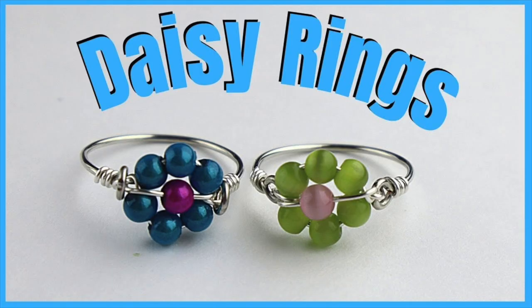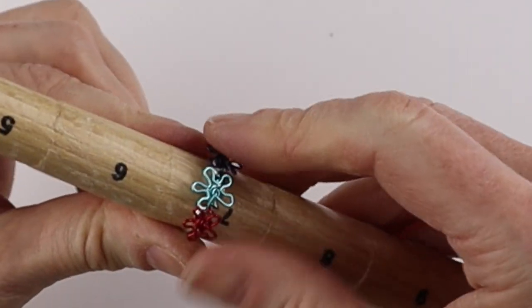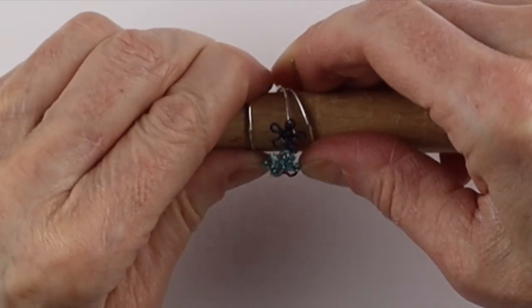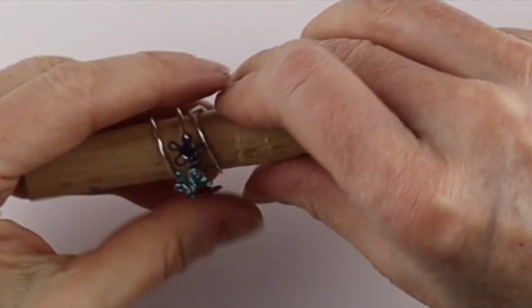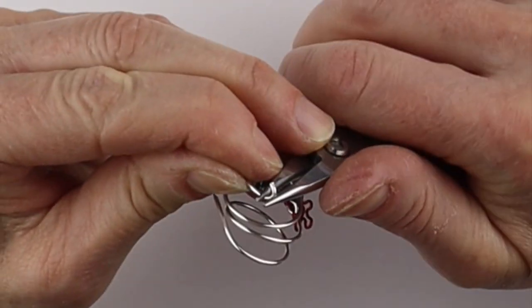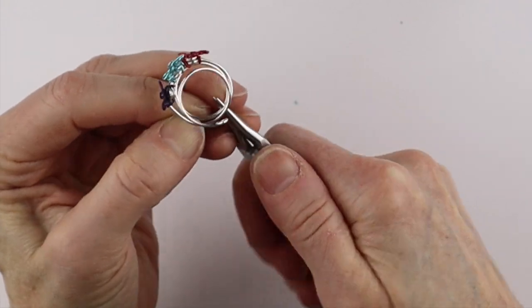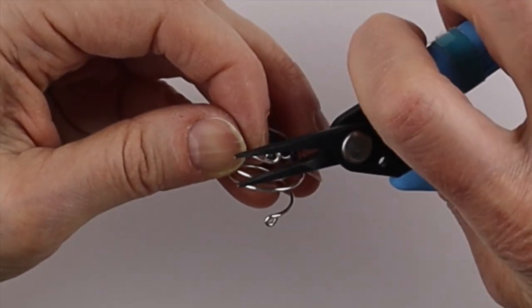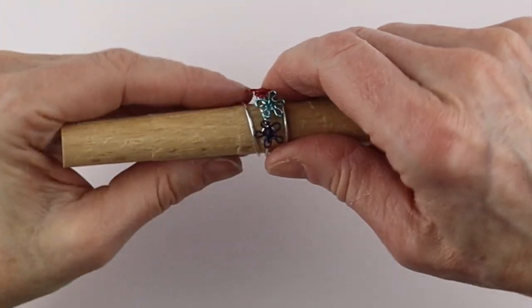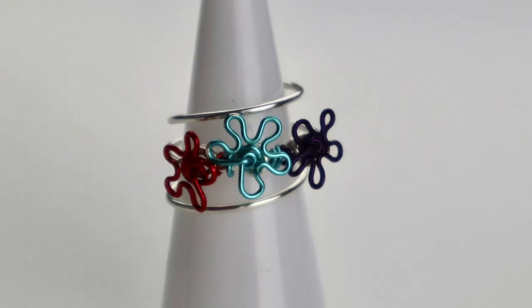Here we have three flowers — you could even do little beaded daisies if you want; I have another ring tutorial for a beaded daisy if you have small enough beads. Now we're going to put it on the ring mandrel and bring it all the way around. If you want to make it more fancy, just bring it around another time if your wire is long enough — really push it together. To finish it, take this end and bend it around; this end's a little longer so just take it, bend it around, and clip it. Then push this one in there, and if you need to put it back on the ring cone just to pull it all together, you can push these bands together a little more. And there you have your beautiful triple wire flower ring.